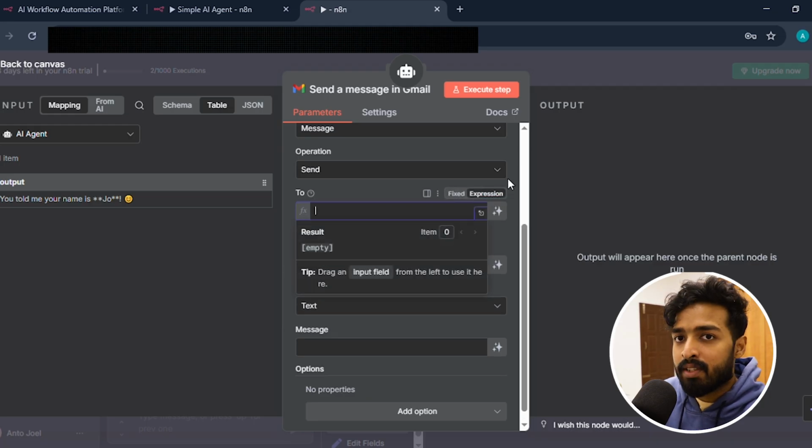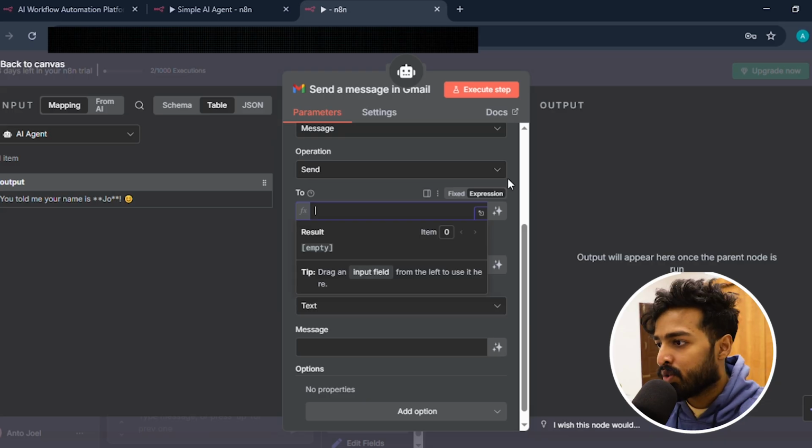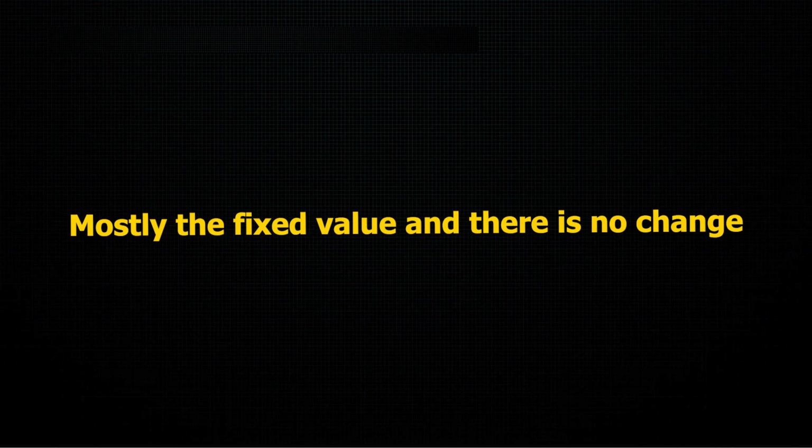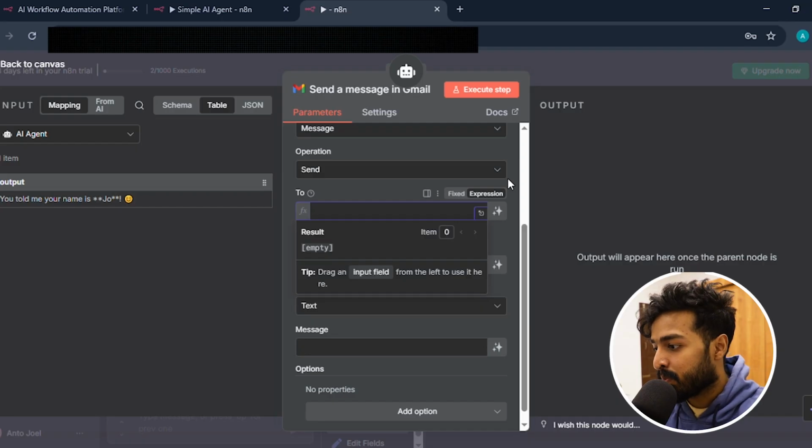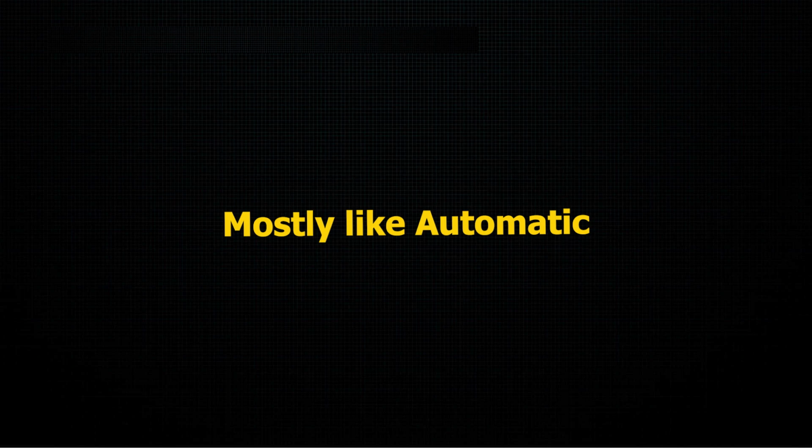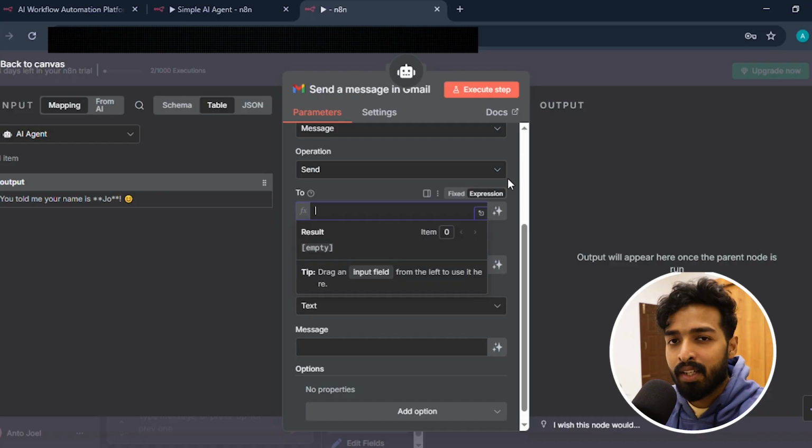I will explain the main difference and why we have to change from Fixed to Expression. In Fixed, it's a fixed value and there is no change in it. In Expression, it's automatic, based on the incoming data.